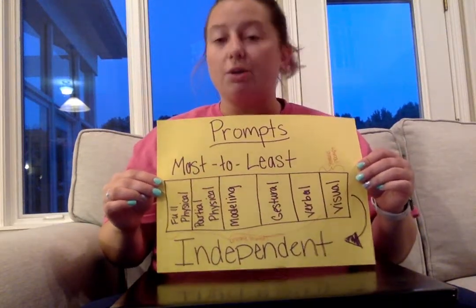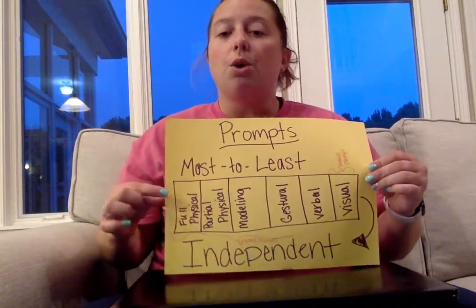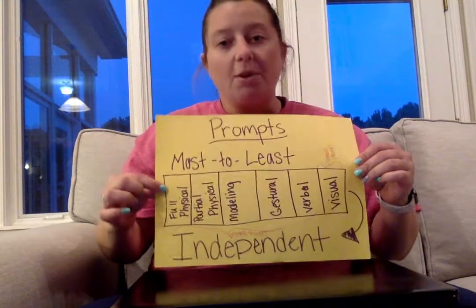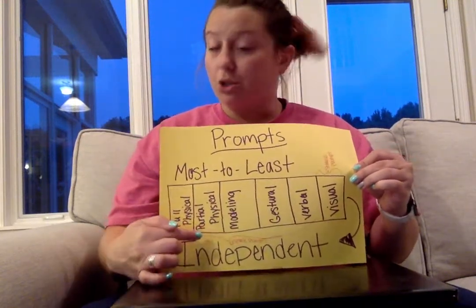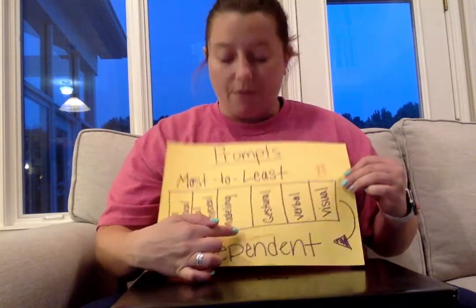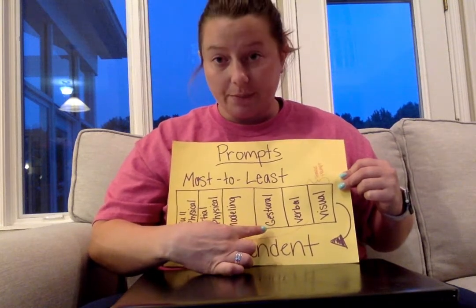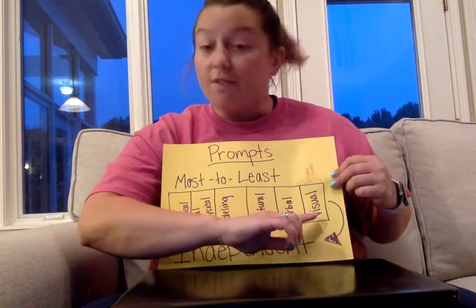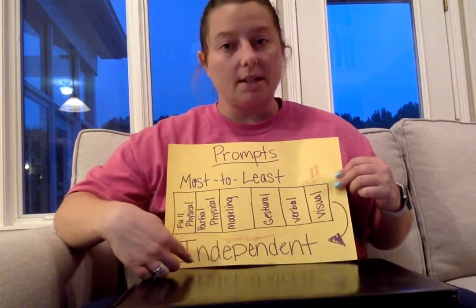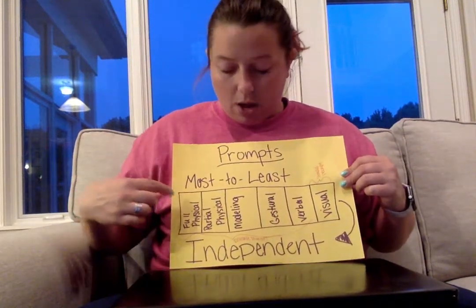Anytime we're teaching a learner a new skill or a new behavior, we always want independence to be our end goal. So the most help that we can give our learner is the full physical prompt. Then we fade to a partial physical prompt. Then we fade to a model of that skill. Then to a gesture, to the correct answer, a verbal cue, a visual cue, and then independence. So we hope that our learner can decrease these steps to independence. So let's talk about what those look like.